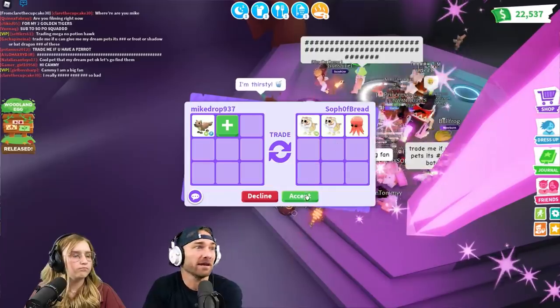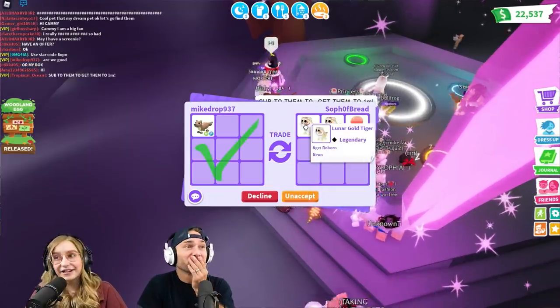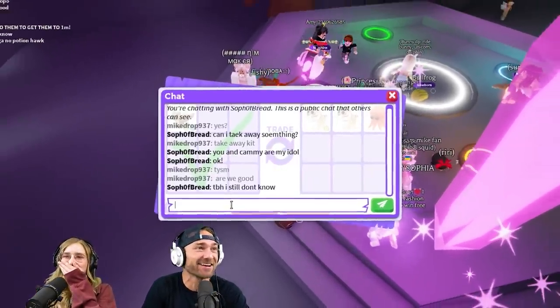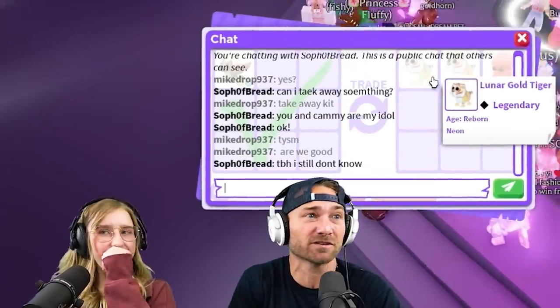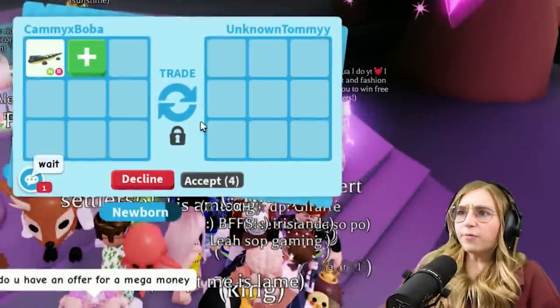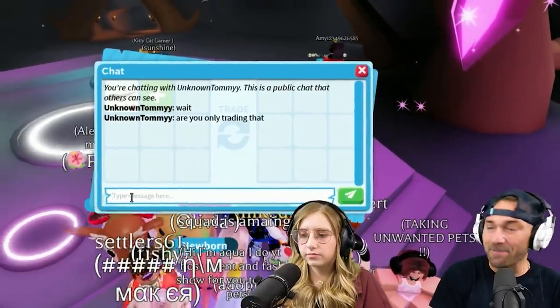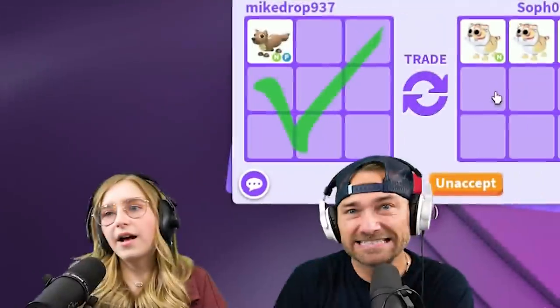Wait, what? Oh, they took it away. I'm gonna click the check mark. Hey, that's actually really good. I still don't know. Oh, that's okay. You don't have to trade it. You don't have to. I'm almost doing it for the lunar tiger. Yeah. This person right here literally just put up the bat dragon and took it away. Oh, really? That was the bat dragon person? So they said they don't know.